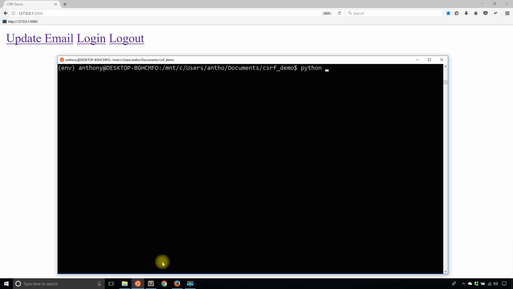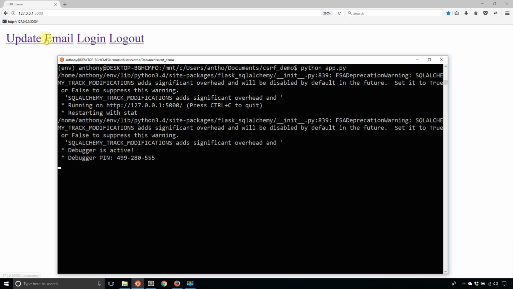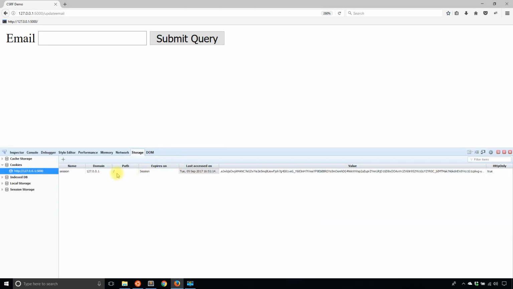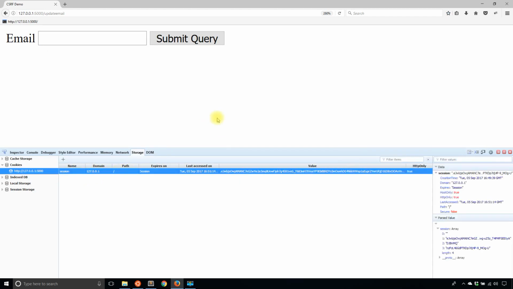So that is just a setup for the demonstration of how cross-site request forgery works. So what I'll do is I'll start up the app, and I'll go to update email. And I want to take a look at some things that are going on. First, when I open this, I have a cookie here. Cookies are basically information stored by your browser. And the special thing about cookies is that whenever you send a request to the domain that created the cookie, it will automatically get sent. So it's very common for typical sites to have multiple cookies. Every time you submit a request to the site, it sends all those cookies with that request.